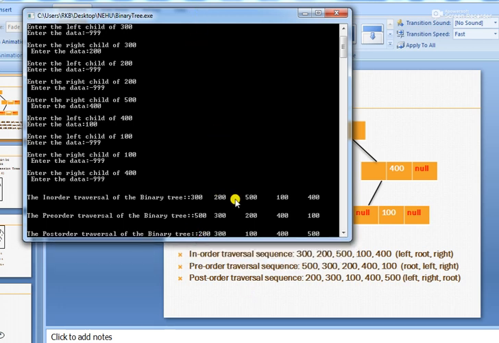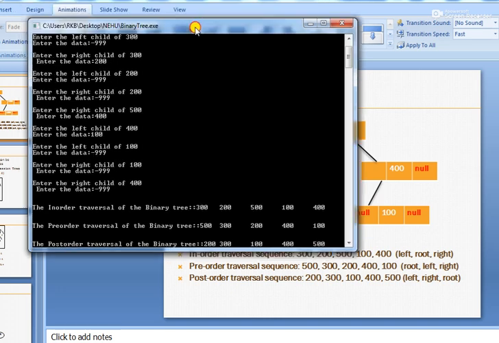You can verify here, the in order traversal of the binary tree is 300, 200, 500, 100 and 400, right? The pre-order is 500, 300, 200, 400 and 100. Similarly for post order, the outcome is 200, 300, 100, 400 and 500, right?